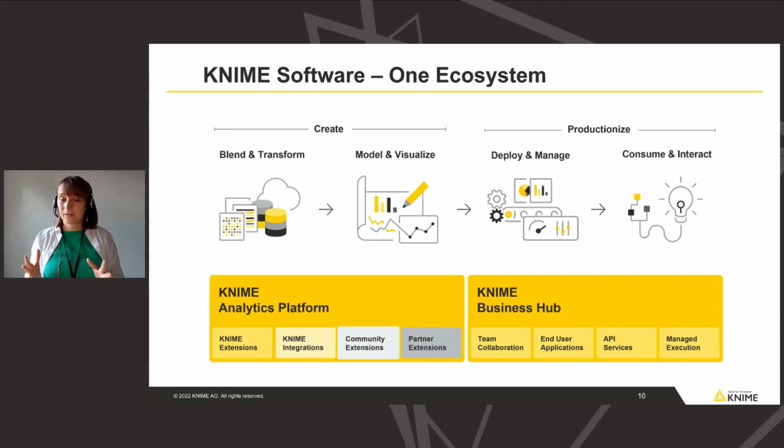Let me focus a little bit on this. For this, I will take Ronald's workflow and add a little bit of functionality to it, and show you how we can use this workflow on the KNIME Business Hub, which is our commercial product that allows you not only to automate and schedule workflows, but is also a great tool for collaboration, to provide applications for end users that are not trained to use the KNIME Analytics Platform, or to provide workflows as API services. So let's move to my analytics platform.